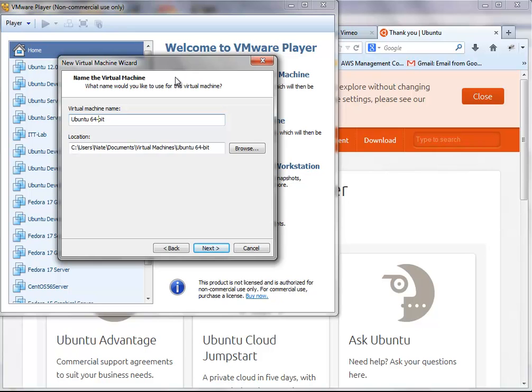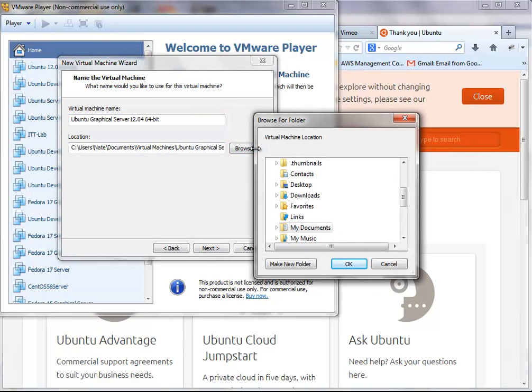Okay, so let's see here, 12.04 graphical server. Alright, something like that. I'm going to change the location of where it's going to go. So let's go check it out.